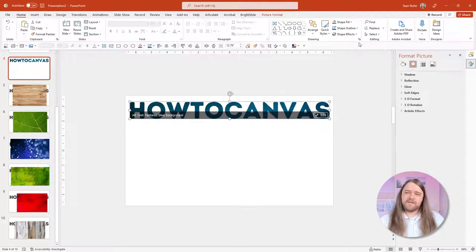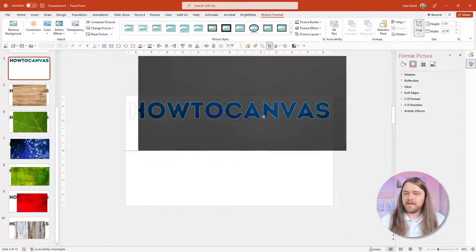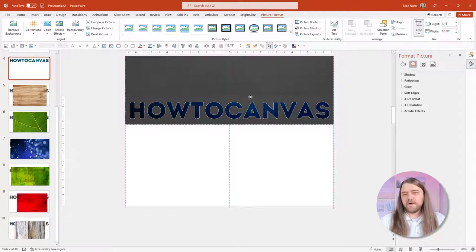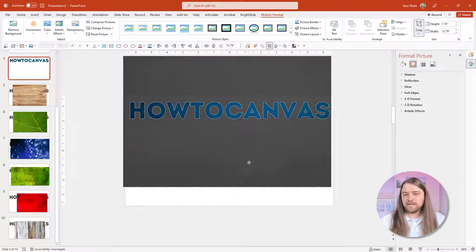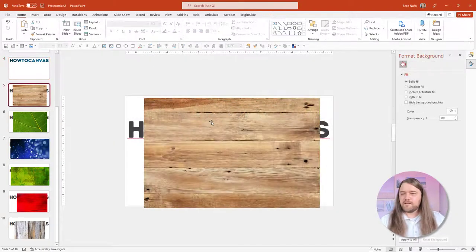And this one's a pretty uniform background. There is a bit of a gradient, but if I wanted, I could go to Crop, and I can just make sure that I have that portion that I want. Looks like at the bottom, it's a little bit darker, kind of vignetted, than at the top. And so, yeah, you can choose what you want. Let's try it again with this one.